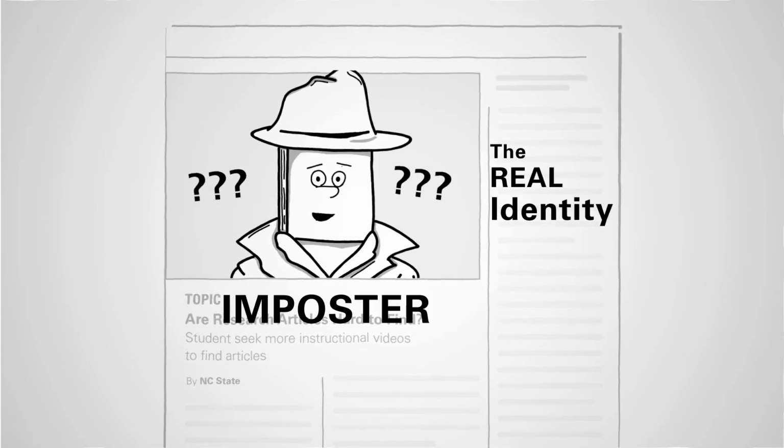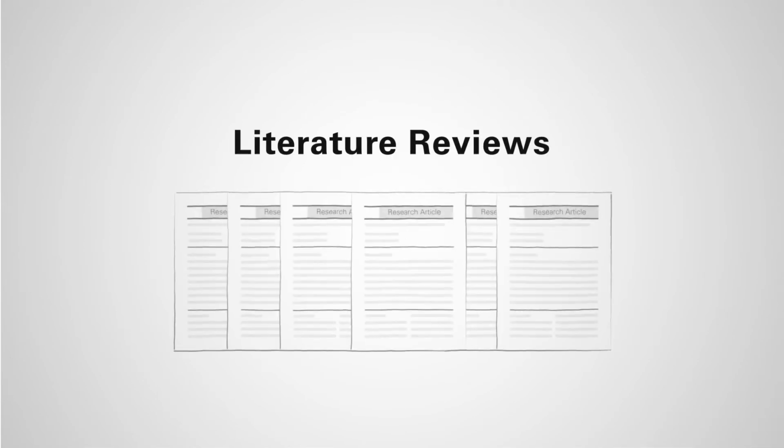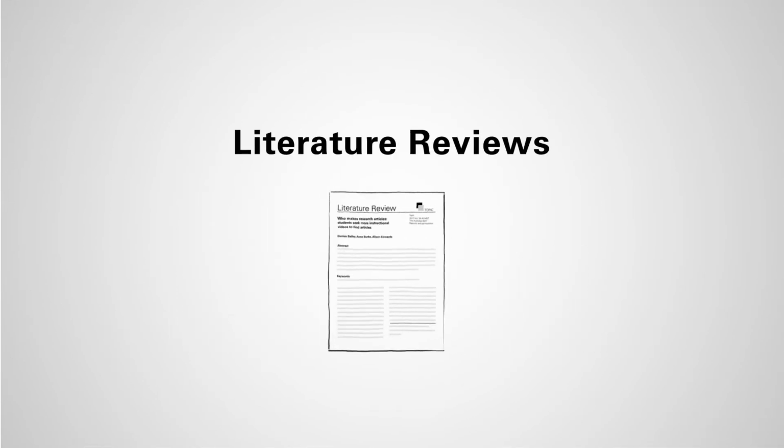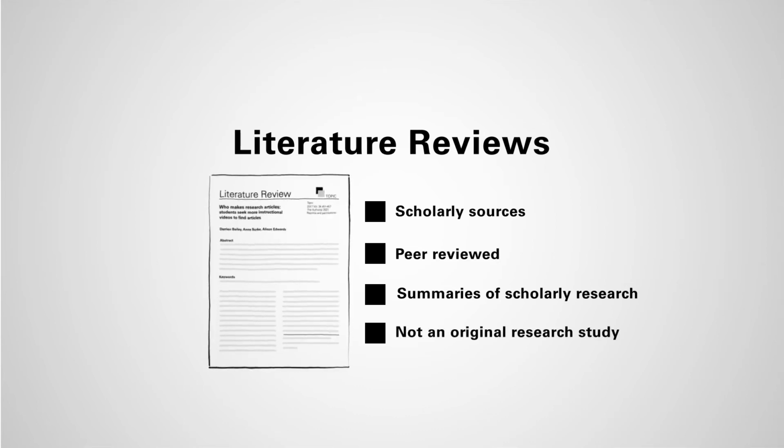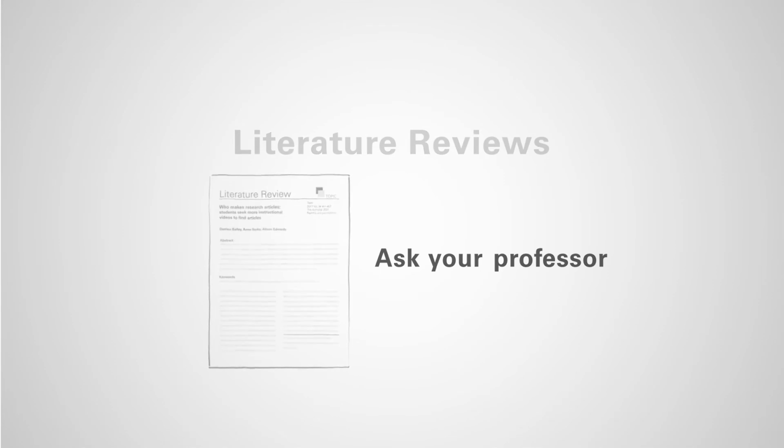So what is the real identity of these imposter articles? Here are a few common ones. Literature reviews are scholarly sources and peer-reviewed. However, these are summaries of scholarly research on a topic. In most cases, they are not considered an original research study. Depending on the requirements of your assignment, these may or may not be allowed, so ask your professor.